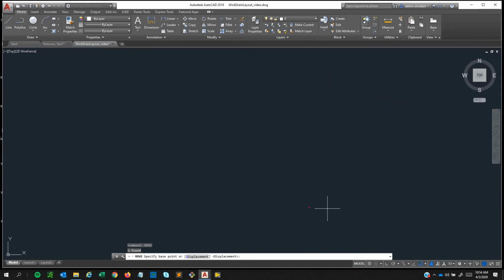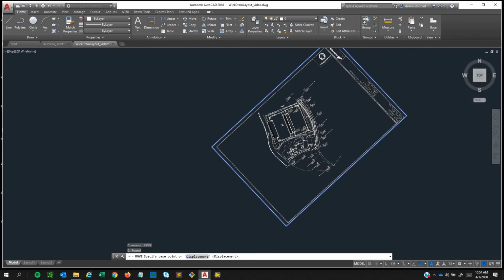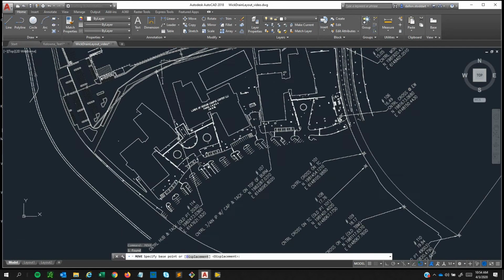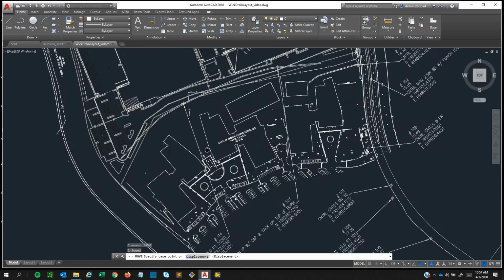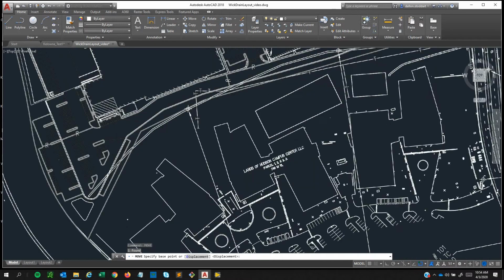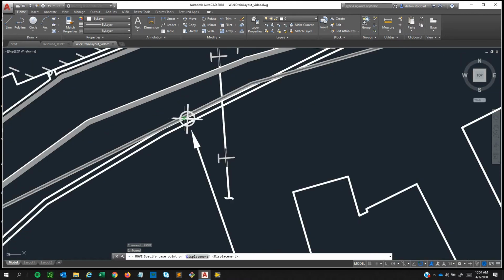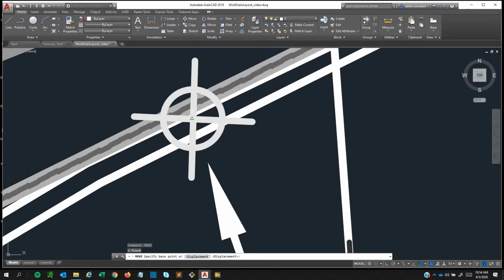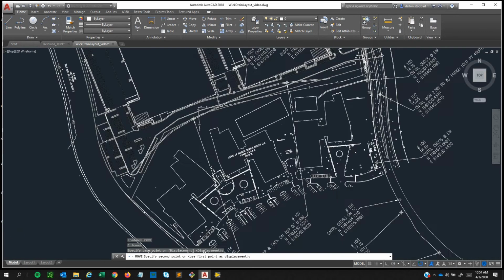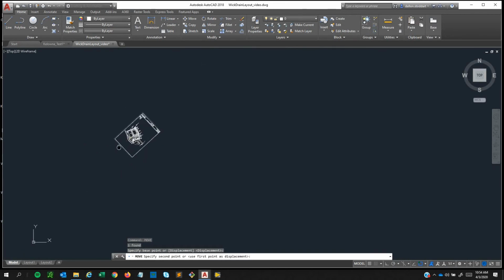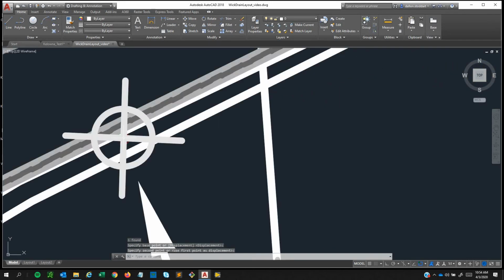There's 114. So I'm going to go to the PDF, and I'm going to find control point 114, which the leader is right here. And this is going to be my reference center for doing all of my move and scale and rotates. So I'm going to take 114, move it on top of the control point.